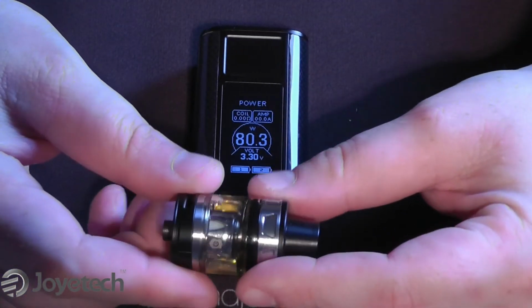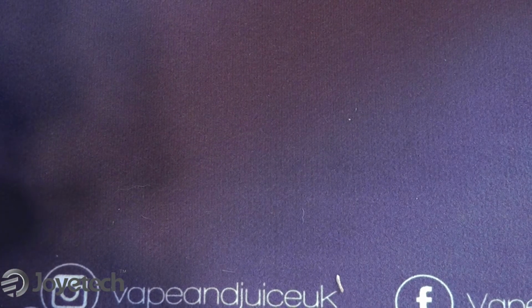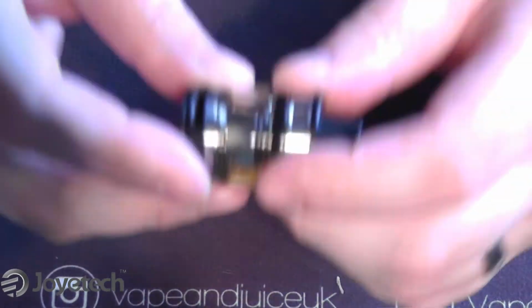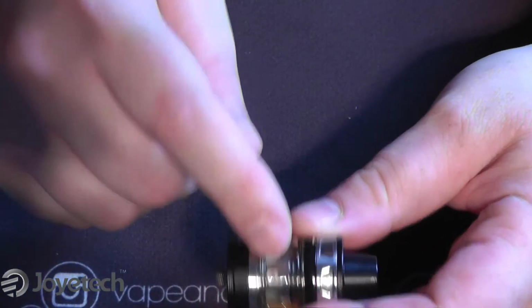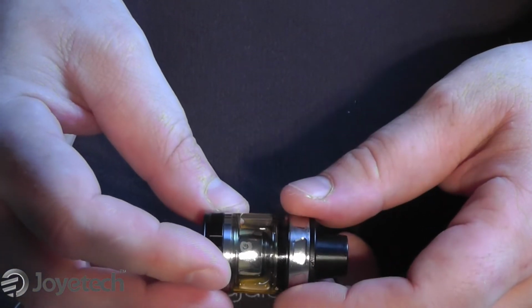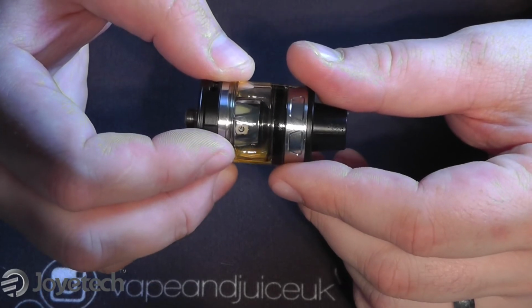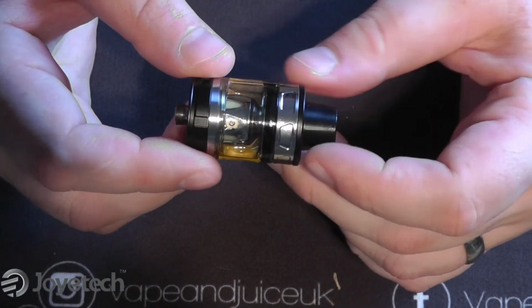The tank itself, absolutely fantastic. The Aries, nice wide open airflow. You know, slightly restricted, but not ridiculous, not like others. It takes Cuboid's own Pro C coils, but weirdly enough they fit exactly the same as Baby Beast coils. In fact, I've put a Baby Beast coil in this and it works absolutely fine.